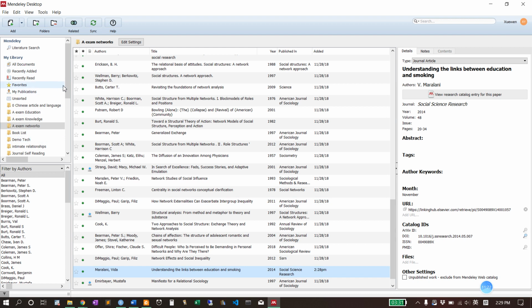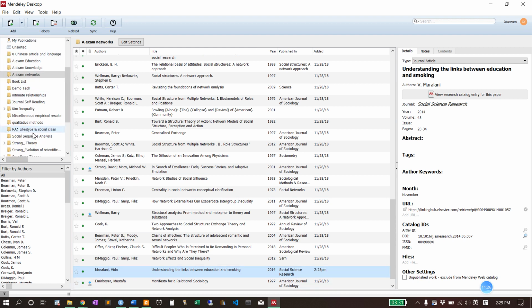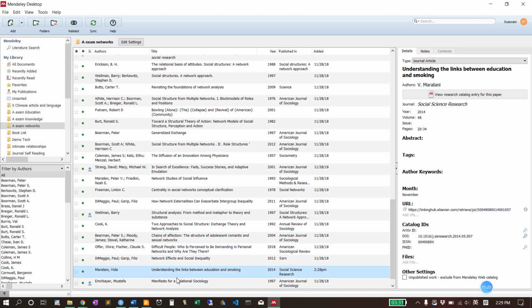Because all of these, as I said, are fake files. That's a good thing. You can put this file into multiple folders here. And the good thing about using DOI is that I have never encountered an error with it. Whereas with other methods, a lot of times there are problems with Mendeley, okay?